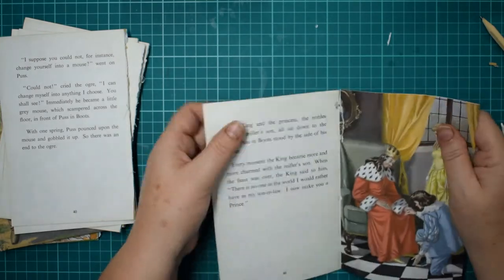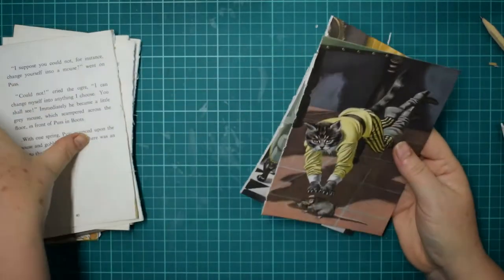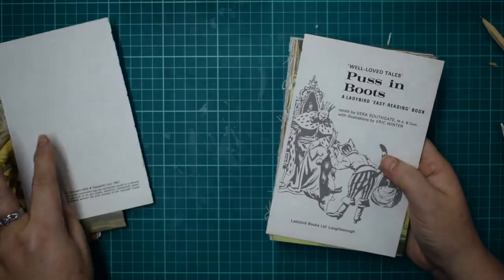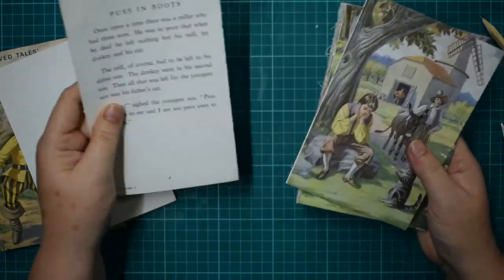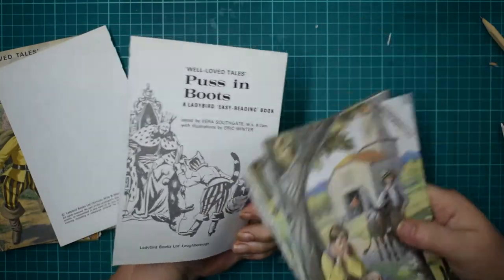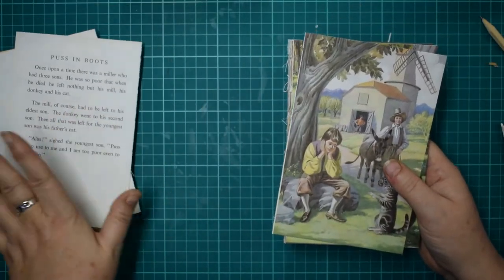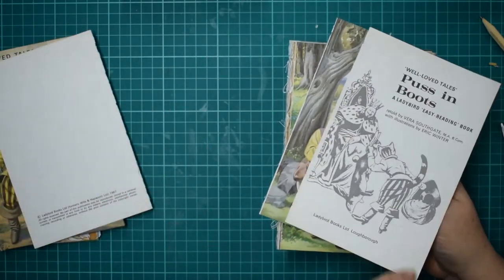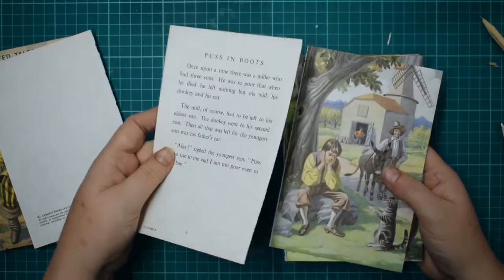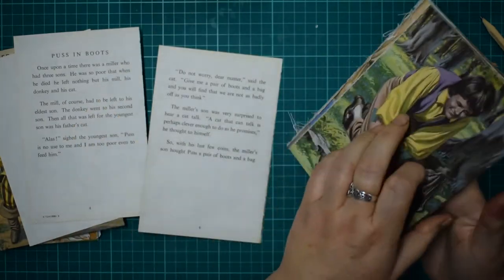Don't worry, we're going to paste these together with some tape. All I've done now is pull all the signatures apart so we've got single pages. Your first couple of pages — you have to make your mind up whether you want them. I tend to leave the first page out, even though there's usually a nice image there. I don't want the rest of it, but I normally make a tag out of it — back it with some nice paper so you've still got the start of your story.